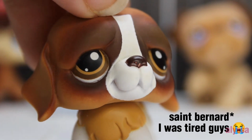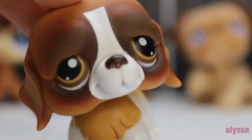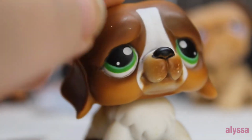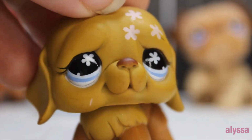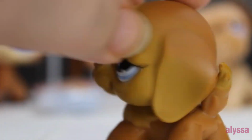Next up is this German Shepherd. He is gorgeous. I love LPS with brown eyes. Next up is this gorgeous boy. He is so pretty. His little mouth design is really unique too. Next up is this St. Bernard. She is so cute. I love the flowers. Love her.